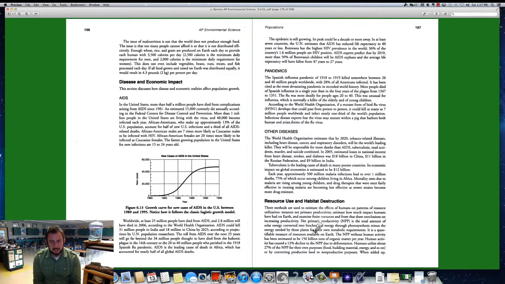The book differs here as far as graphs go. This says new cases of AIDS in the United States over the years. The new text actually shows a comparison of AIDS diagnosed and also death from AIDS. So we have seen a drop as far as the image goes. I can't show it to you now, but if you're following that 5th edition, you can see that the difference between the area of those lines has gotten greater and greater as time has gone on, because we have had better medications and better ways of dealing with AIDS.